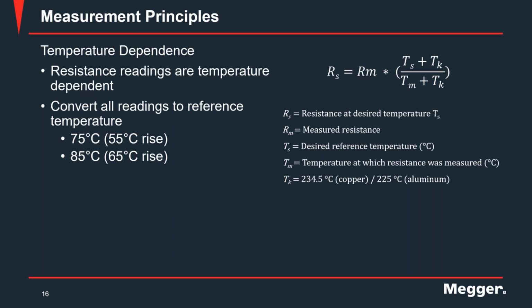So in the case that you have a dual temperature rise transformer, look at your previous results. You just check which one was used. Maybe they used both. Maybe they gave you both values, converted back to both 55 and 65 degrees rise. And again, remember, you compare today's results to the previous results, on top of course, the difference between phases. So just check your previous results or factory results and use the same reference temperature.